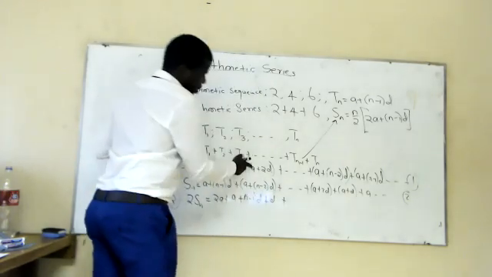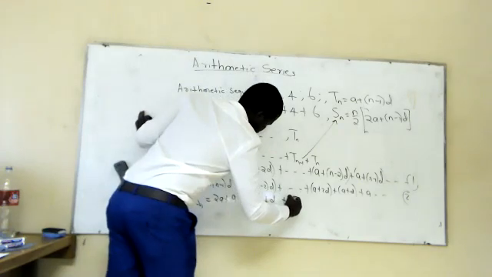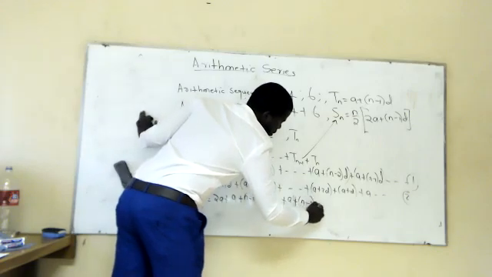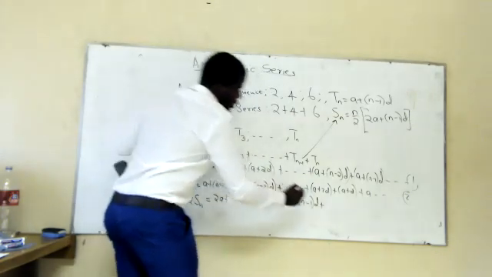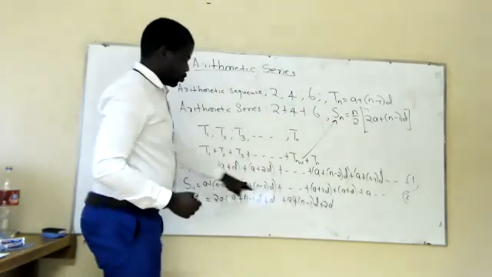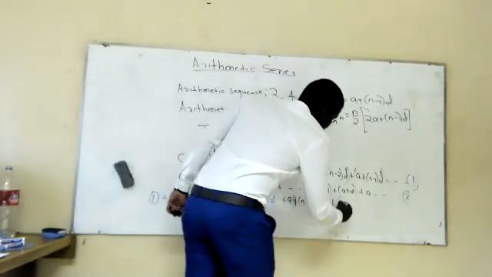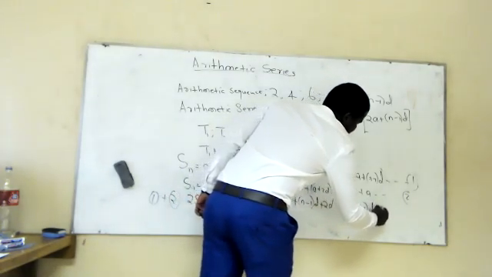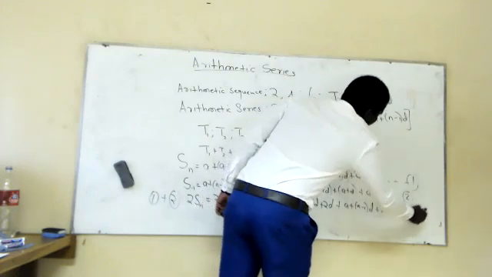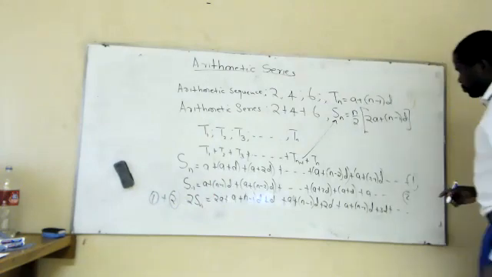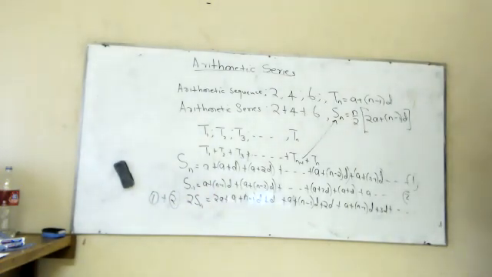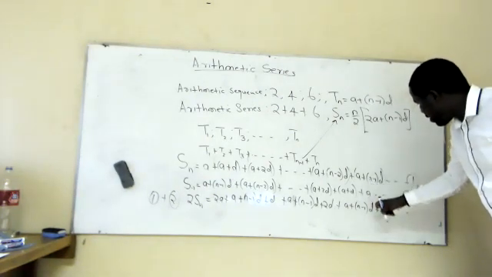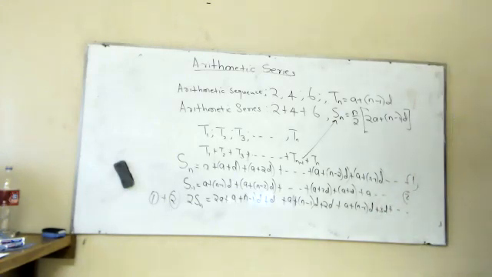And then plus, you do the same for this and that, and you will have A plus (N minus 1) multiplied by D plus. Now, you have 2D there. You see? So you are just going to increase by the D plus A plus (N minus 1) multiplied by D plus 3D plus up to the last term that you're going to obtain here. So the last term in this case is the addition between this term here with that term we have done there.